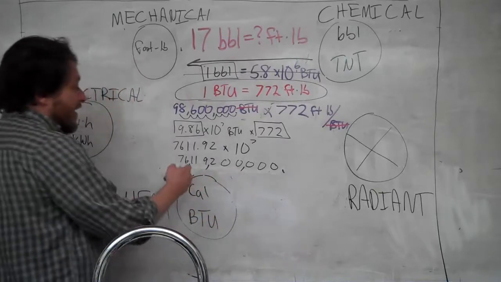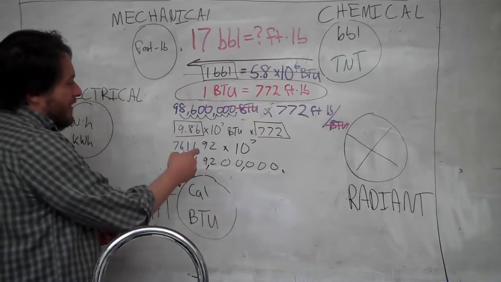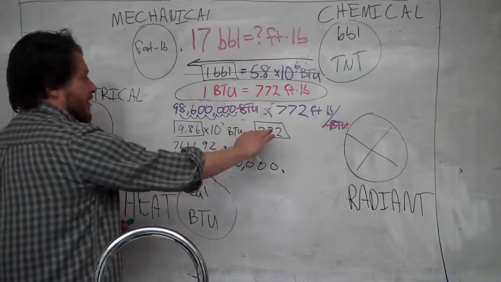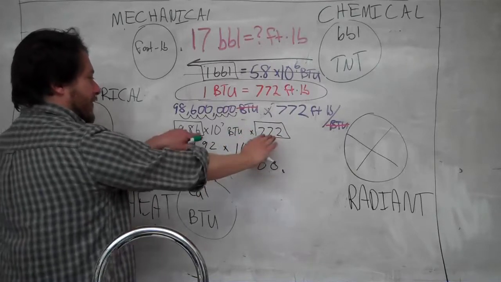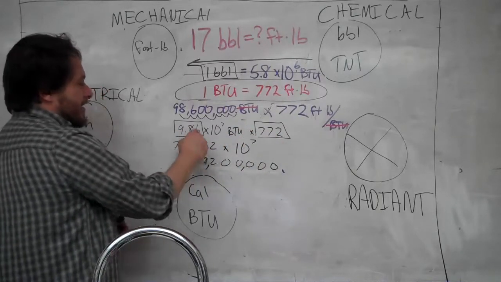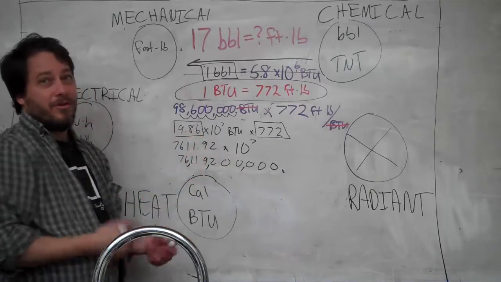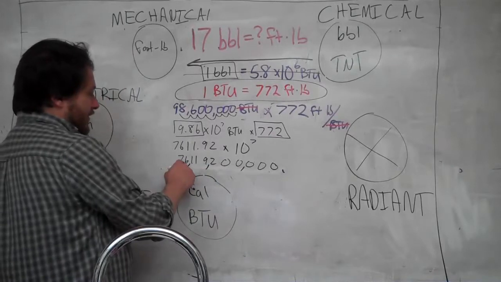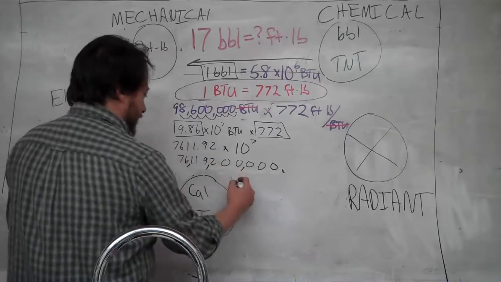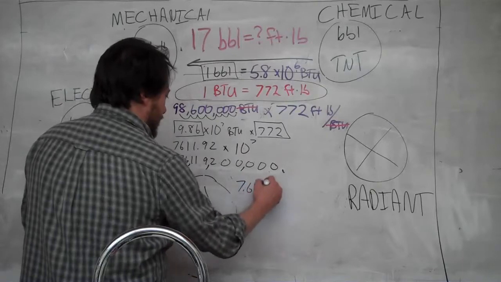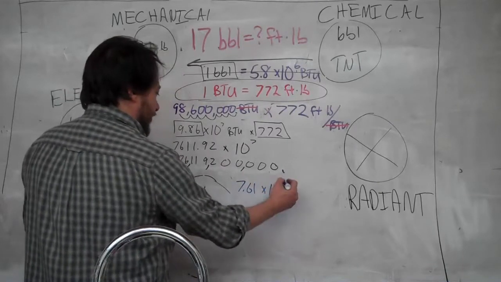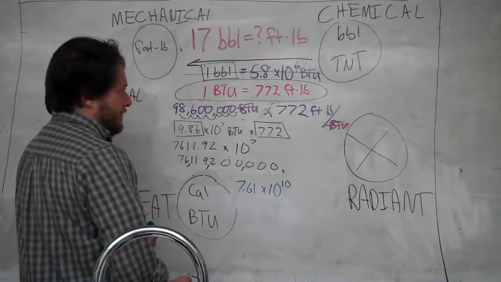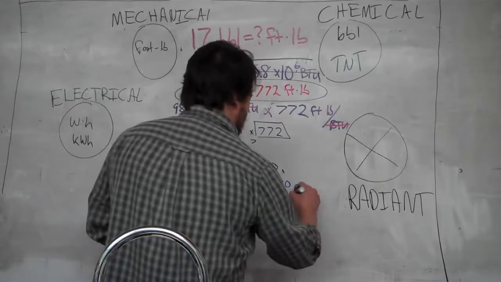So, okay, and then what you want to do is you really want to round it to equal your largest number of significant digits that you use in the first place, in other words, we can't use more decimal points than 3 on this because our answer is really not that exact. So we'll do this down to 3 digits, which would be 7.61, because we don't have to round that. So 7.61 times 10 to the, what was it, 10th? Uh-huh. 10. What? Foot-pounds. Foot-pounds, thank you.